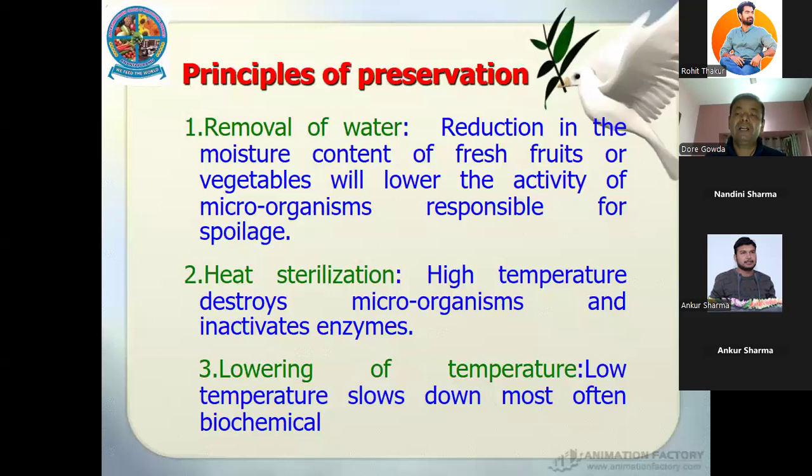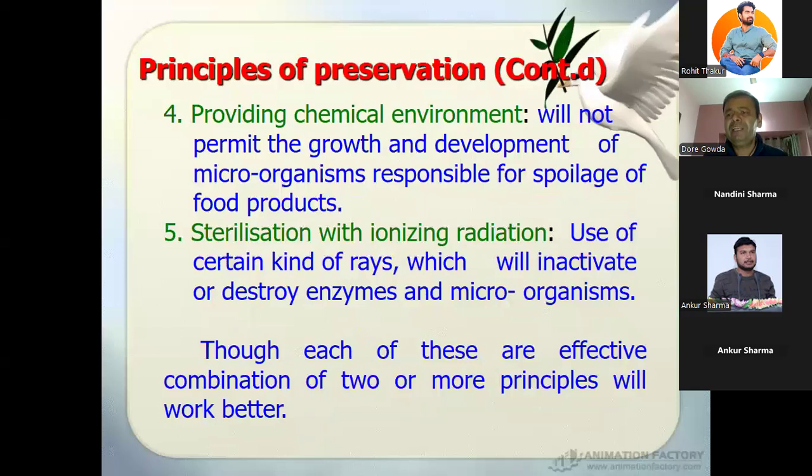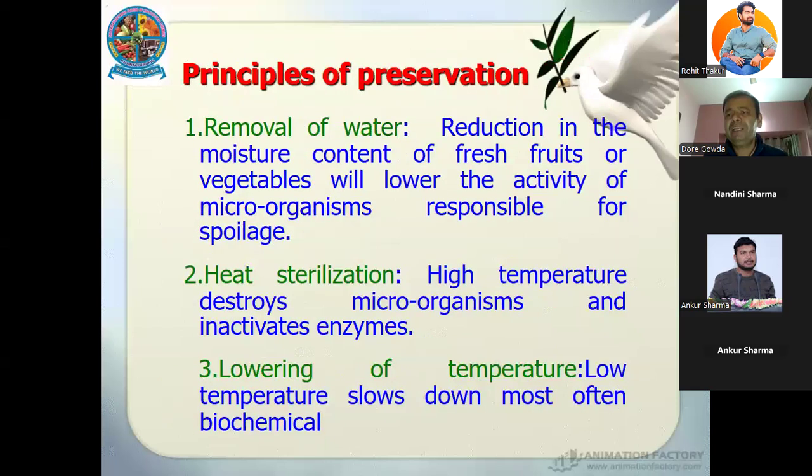So lowering of temperature. For example, when we get more vegetables from the market, we store them in the refrigerator. When we keep in the refrigerator a fruit or vegetable which stores well 3 to 4 days at room temperature, it stays for 1 week or 2 weeks in good condition, mainly because of reduced temperature. When temperature is reduced, the microbiological activities inside the fruit or vegetables will be slowed down. They will not be completely stopped, but they will be slowed down. That's why when we get more vegetables or fruit, immediately we keep them in the refrigerator so that they will stay longer.